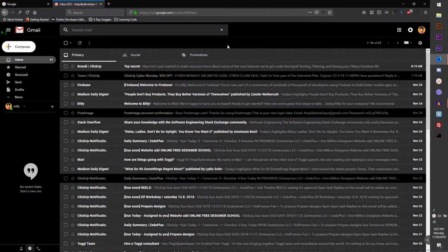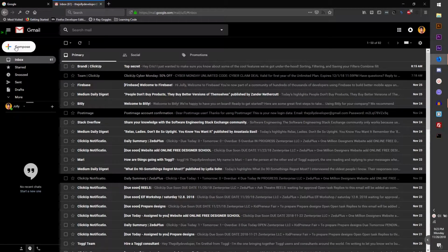Another thing that's important to note is that we have a couple of different things here on the left-hand side. First of all, we have the Gmail logo. As you can see, I have a different type of background, a darkish theme, and I'm going to show you how you can change that in a minute. But right now, I'm just going to bring you through the layout.